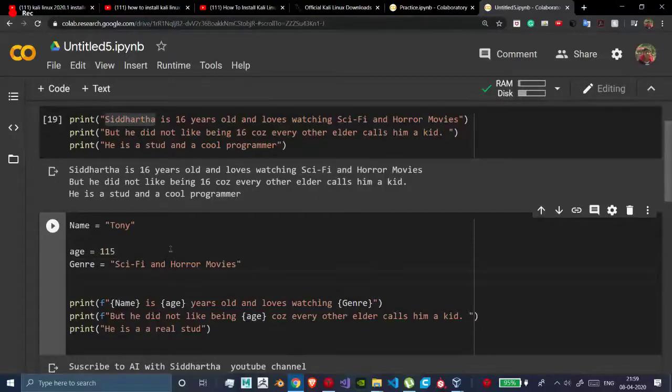What you want to do is define something and store that information into something called a variable. You may have come across that term, variable. A variable is nothing, just a storage container to store information.